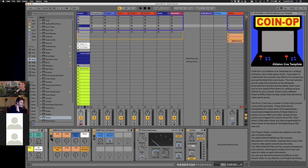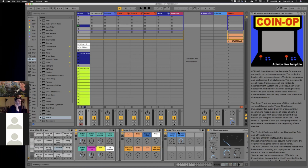Really the best way to show you how these work is to just play the beat and play these knobs. But I don't like to use these as knobs. I actually like to use these as buttons. I like to map these as buttons. So when I press the button, it just goes all the way up.